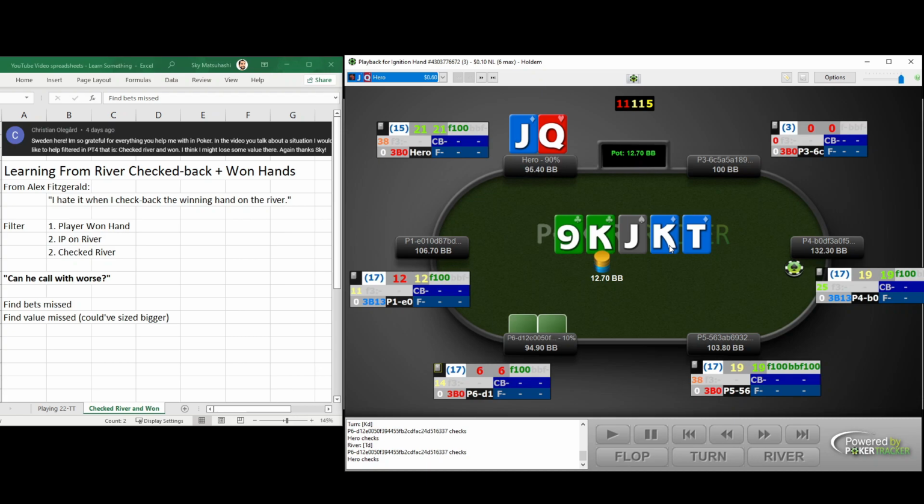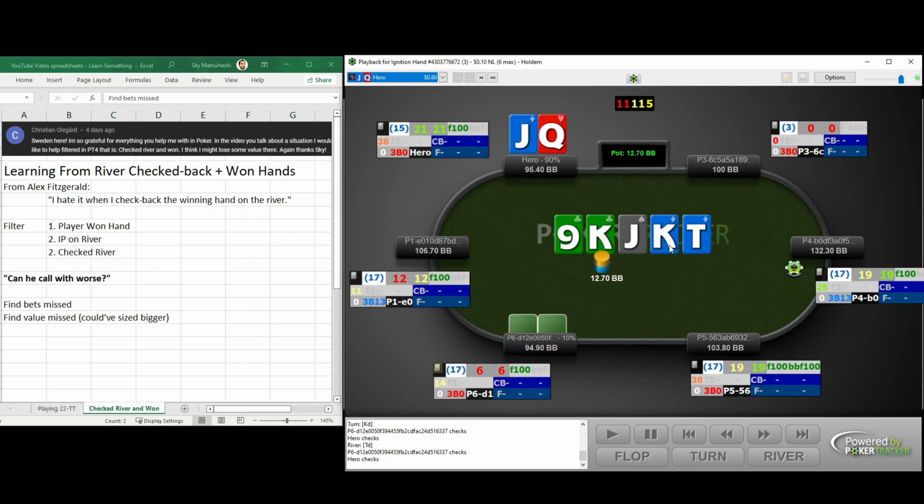Now, before we see his hand, I think he could give us value with any king X hand, right? Ace king is probably the one. King 8 suited, I guess, maybe. King 7 suited could have called pre-flop. But if those were planning on check raising, he's definitely calling this river right now, check calling on that 4 straight. Also, maybe an ace 10 that rivered a pair, or an ace jack that just didn't want to give up on the flop. Those are potentially giving me value too. So I think I miss out on value at least 3 or 4 big blinds.